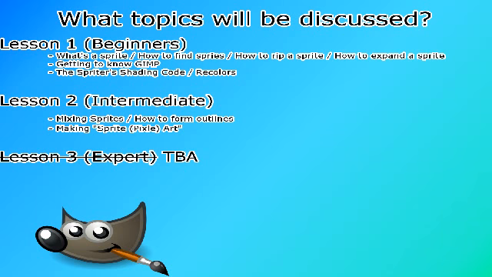Lesson 2 for intermediates. I'm pretty sure there will be more in here, but basically mixing sprites, how to form outlines, and making sprite pixel art. I will talk about those more when I get into them. And lesson 3, again, to be announced at a later time in the future.